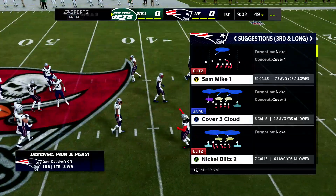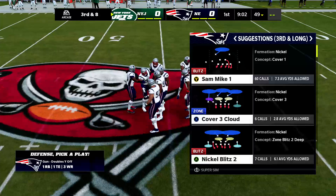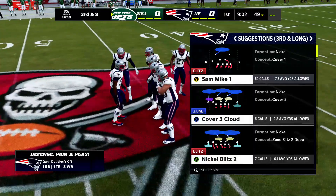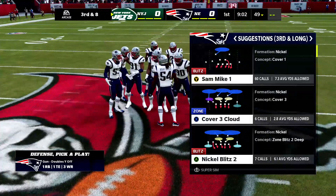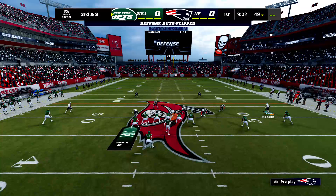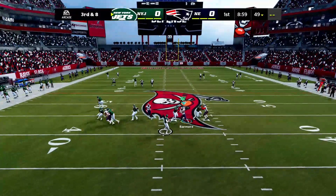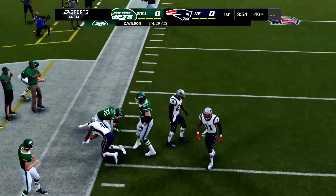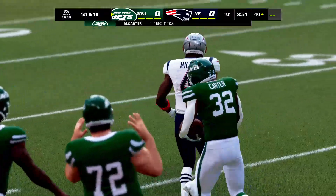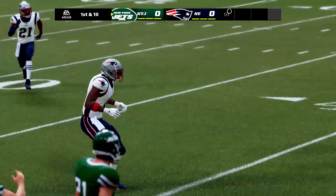That throw is incomplete. I'd like to see them get him the football out of the backfield more — they love what he can do in open space and believe he creates mismatches they can exploit. The failure to connect on second down leaves a third and eight. Wilson throws left side — complete, that's Carter, able to get to the 40-yard line before going out of bounds. They're just coming out throwing, feeling like they have the advantage and the matchups, going to the air on the opening drive.